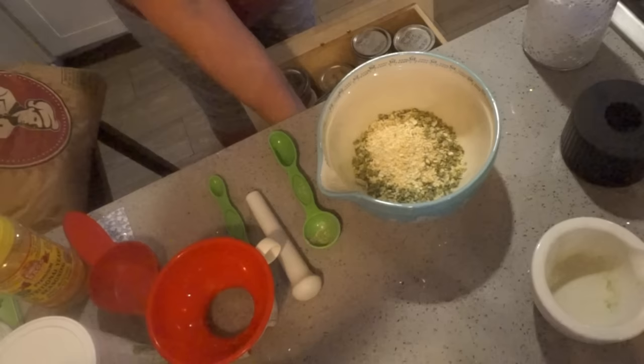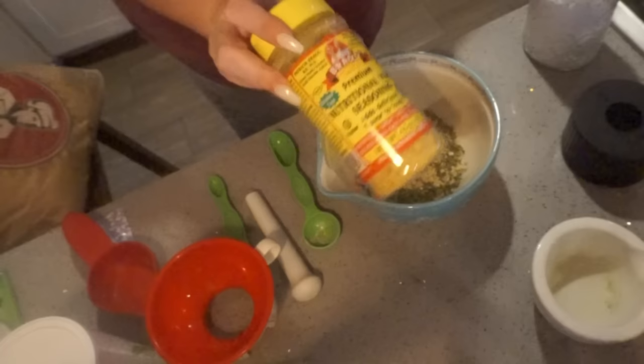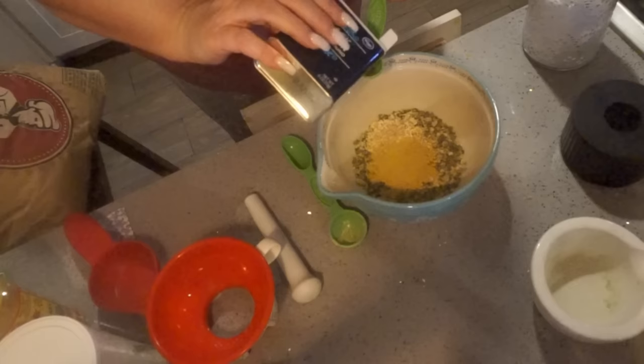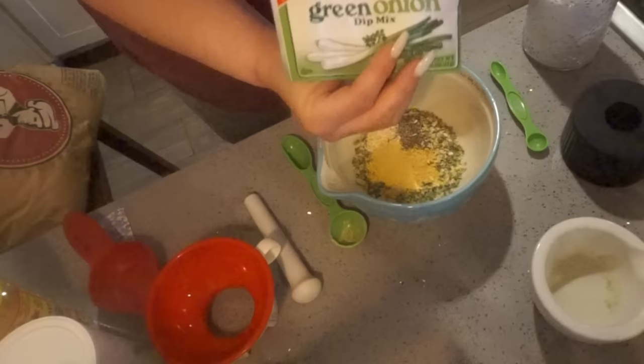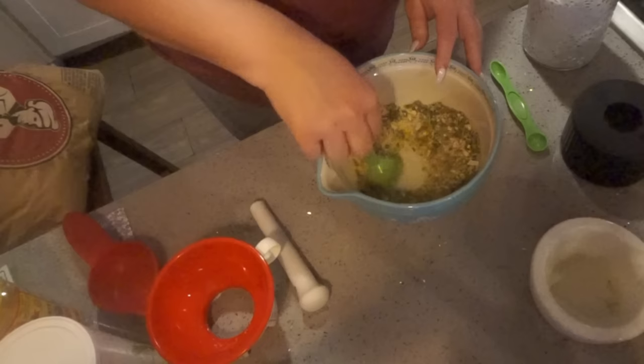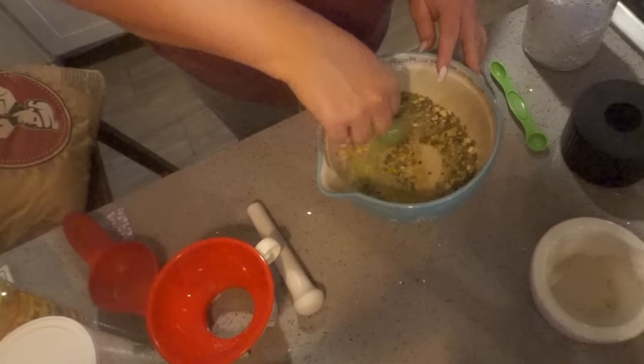And then we have nutritional yeast. 1 tablespoon of that. And I am putting in 1/2 teaspoon of black pepper because I like it. This packet does not have pepper in it. I read the ingredients. If you want to add cayenne in here, soup it up, you can totally do that.